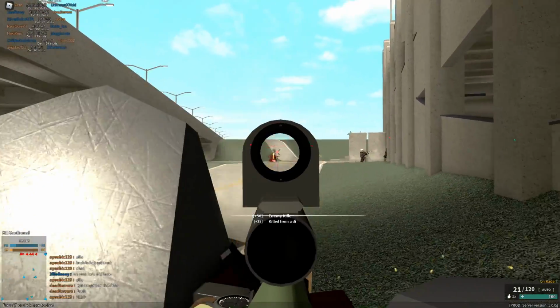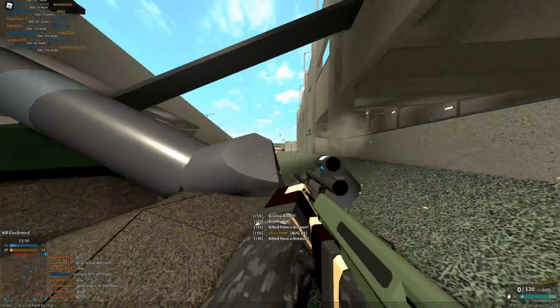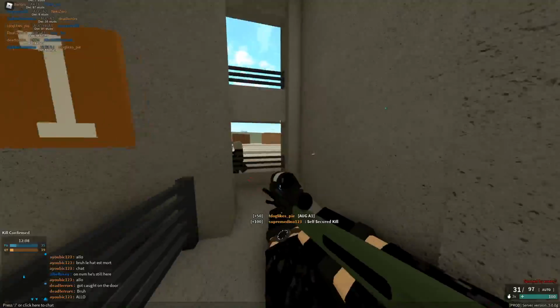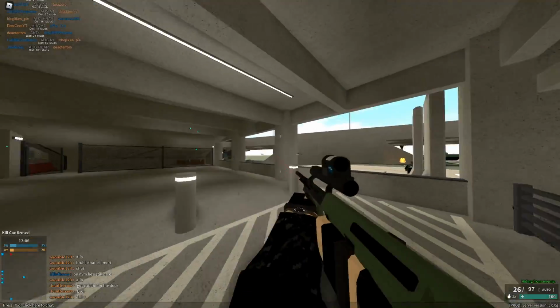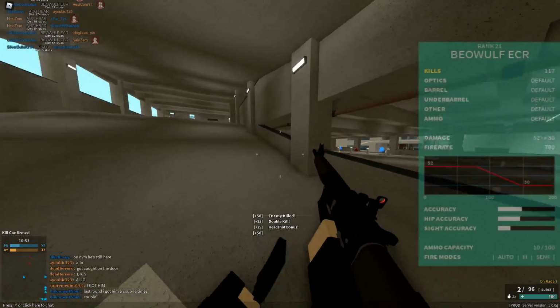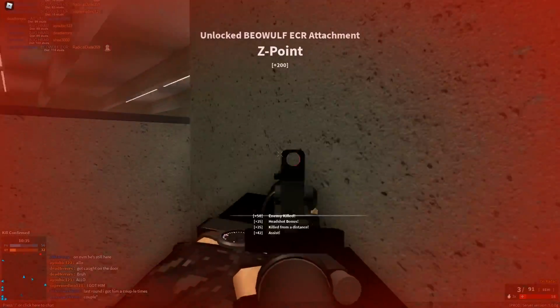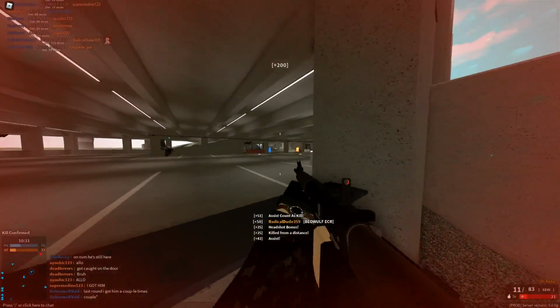This is definitely one of the guns that I wish I had more time with because it's just so easy. It's so relaxing. Definitely one of the best early guns you could pick up. The fun was short-lived, however, we get to jump into the Beowulf ECR now. The Beowulf ECR is definitely one of the more unique guns that comes into this game. It has an extremely fast rate of fire going up to 780.